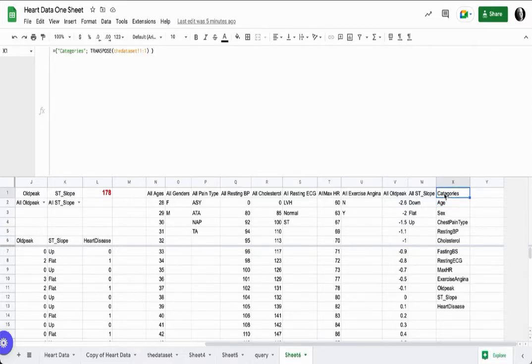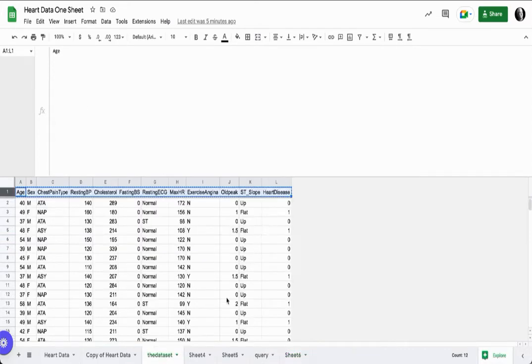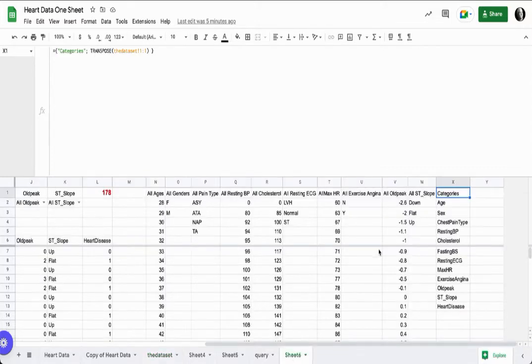So now we have a list of all the categories that we have across here. Now, what I want to be able to do is build a list of the columns. I want to use a formula to find what column age is in, because I'm going to use that to help me choose which of my sort columns is going to be.